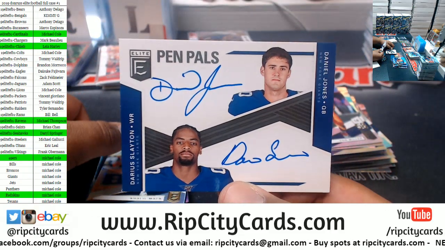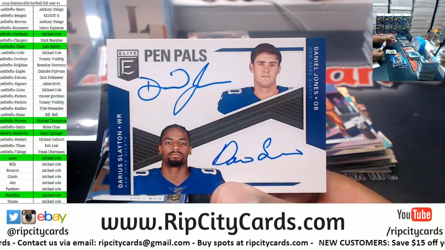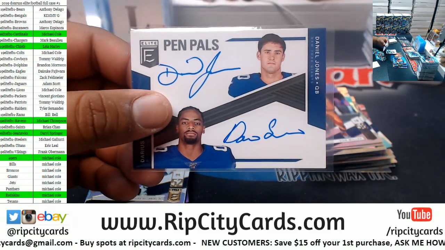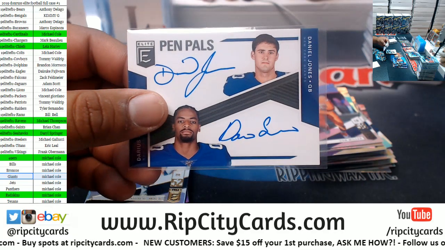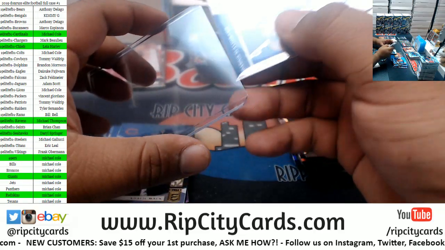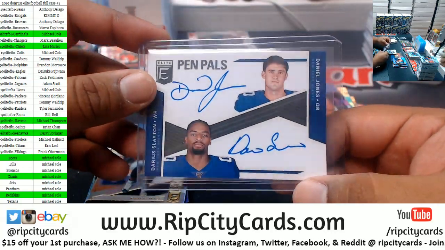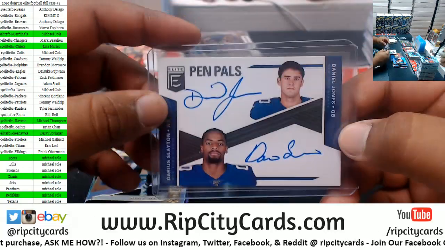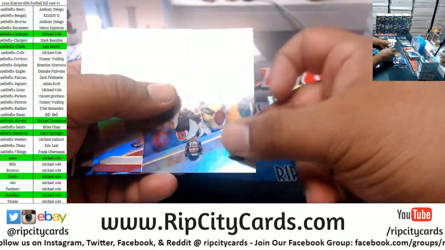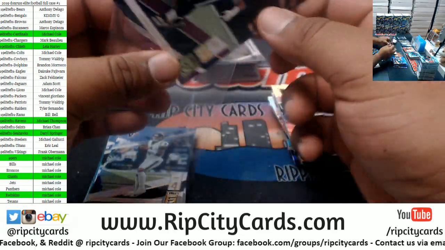A Giants dual auto pen pal. We got Darius Slayton and Daniel Jones. This could very well be a huge card. And of course it goes to Sean. Blue ink, that blue on blue noise. Aaron Donald, 99 Rams.